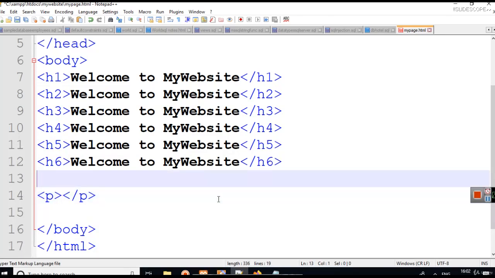Before the paragraph, I want to show you one more thing. Suppose I write a paragraph tag, and because I am teaching this to you, or I want to provide some instructions to my developers, I can do one more thing here. Write angular bracket, exclamation mark, two hyphens, and then two hyphens and an angular bracket close.